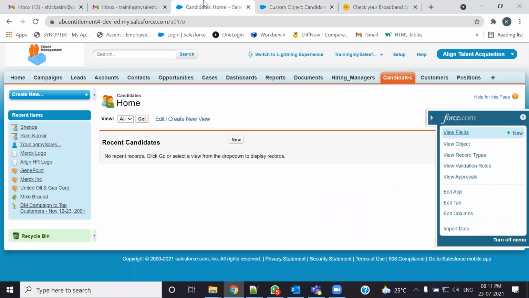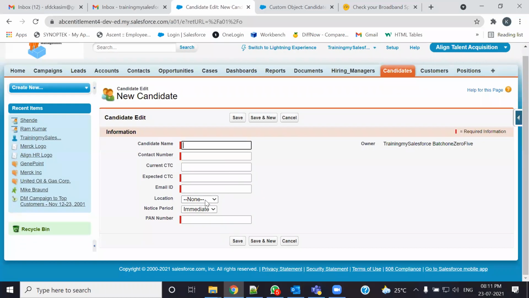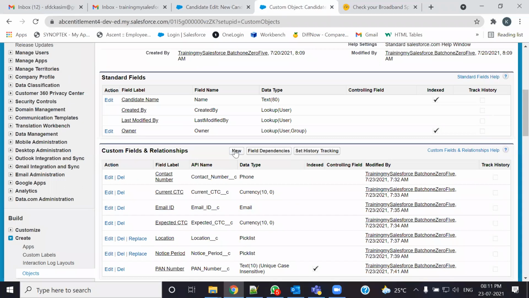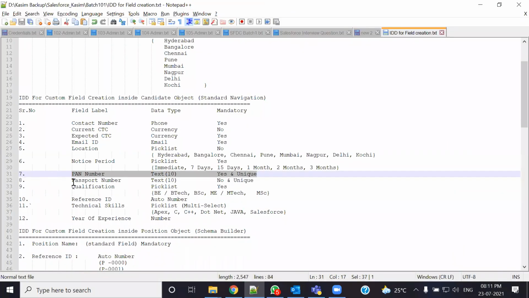Now if you want to see कि अपन क्या क्या create कर रहे हैं, तो you can eventually go with the candidate object and press this new button. See ये सब हम create कर चुके हैं ना. Location, immediate. यहाँ पे देखो आप पहली वैल्यू यहाँ पे none लिख के आ रहा है. बट यहाँ पे फर्स्ट वैल्यू इज द डिफॉल्ट वैल्यू. तो ऐसा ये लिख के आते चला जाता है. एक एक फील्ड यहाँ पे क्रिएट होती चली जा रही है साइड बाय साइड. Let me first create any, because there are so many fields. तो मैं पहले फील्ड क्रिएशन पे ध्यान दे रहा हूँ.